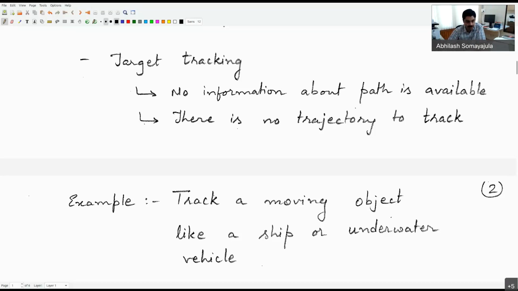How do I deal with such problems? This is where typically you see line of sight control or line of sight guidance or pure pursuit guidance, target bearing guidance. These are things which have evolved from the missile industry. So when they wanted to, let's say, hit an aircraft, with anti-aircraft missiles, you don't know how that aircraft is going to move, but you have to make a prediction on where it will be, and then you have to aim and hit. So for things like these, where the information on the path or the trajectory is unavailable, how do I do guidance?